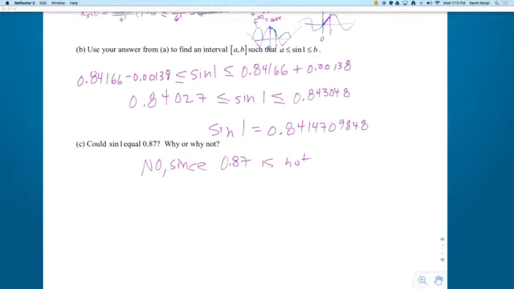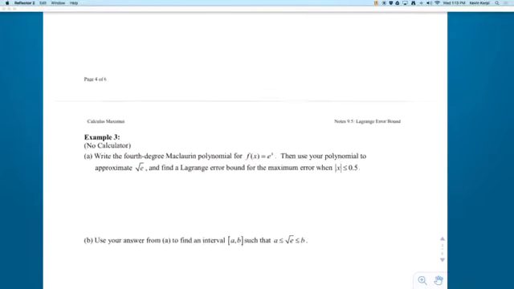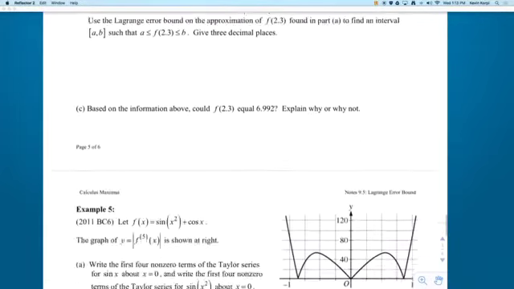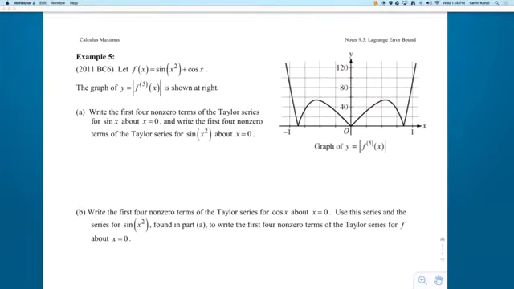You have the idea down? So we had one where it was given to us, the maximum value. We had another one where we kind of had to find it. Let's jump to example 5, because we want to finish today. This was on the 2011 exam, an actual question, 6th question. Typically, it's the last question.